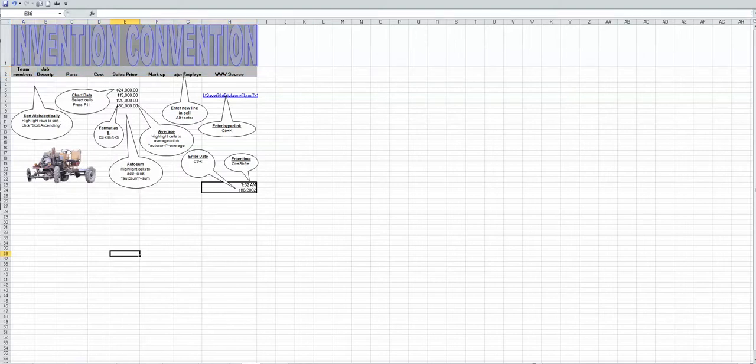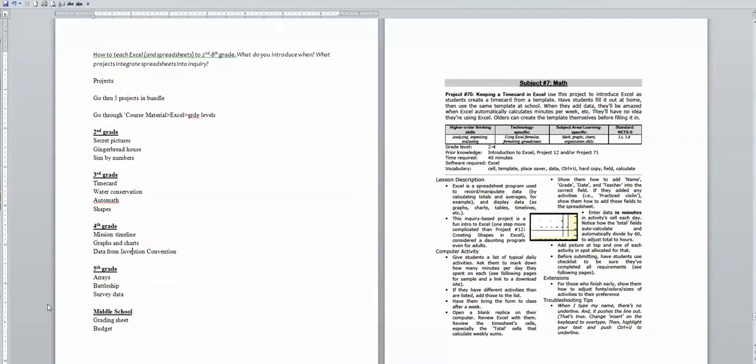You'll want to put topics here that fit whatever your invention, cost of building, cost of sales, time, that sort of thing, whatever data you want to collect in there. And they will really enjoy doing that. The kids actually came up with this one. They wanted to track that. So we did. The second year, we did.